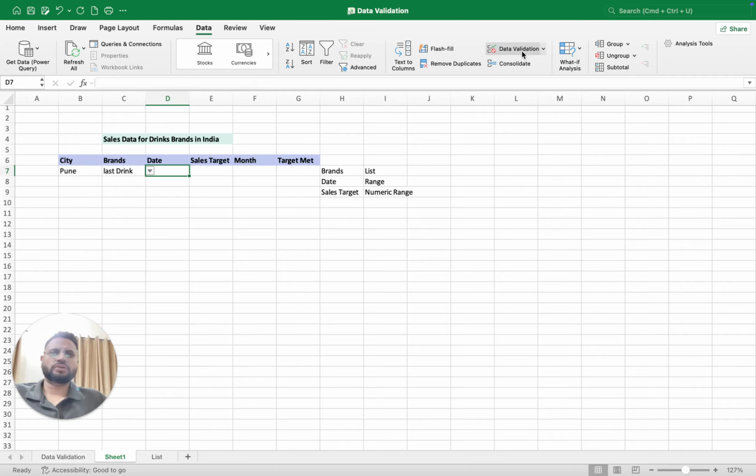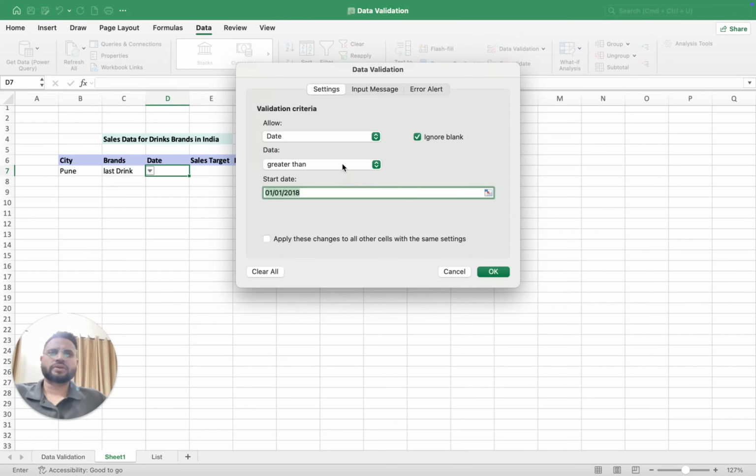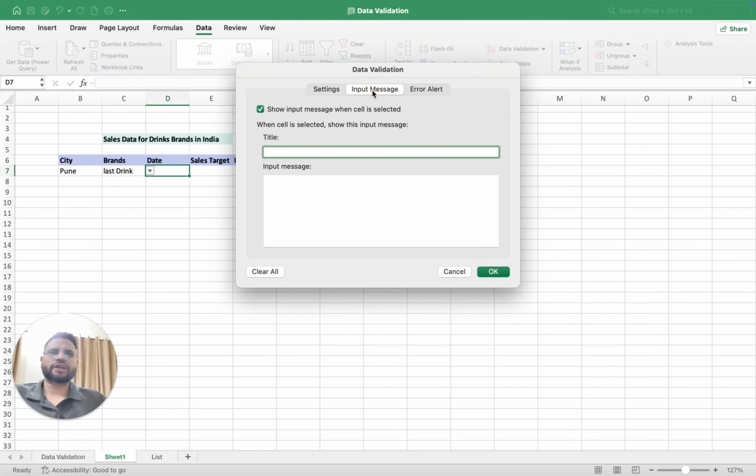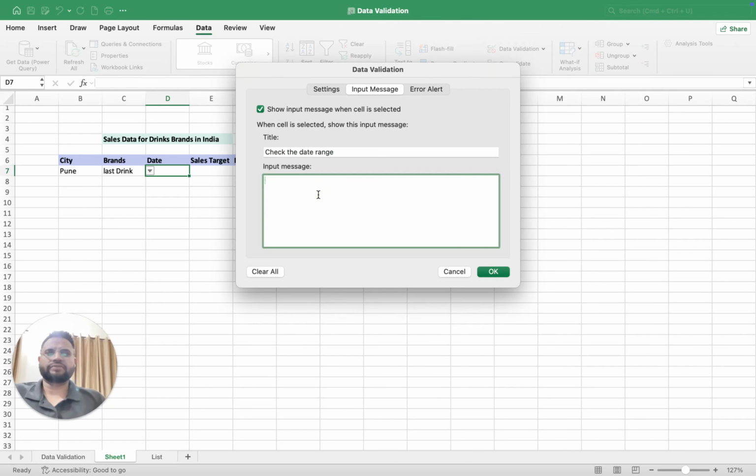Now also there is an option to say input message. Let's say check the date range, and we say here input date greater than 2018 Jan.